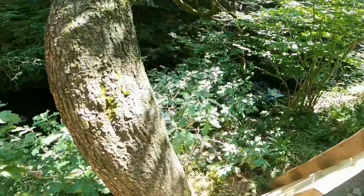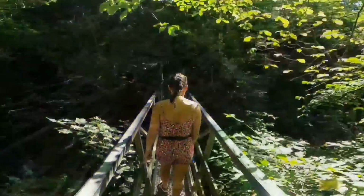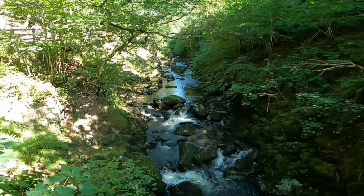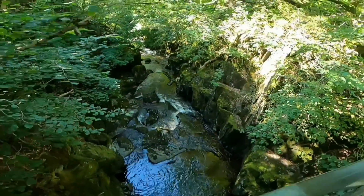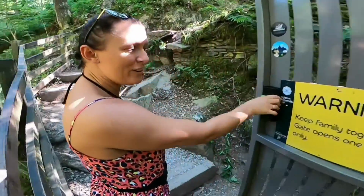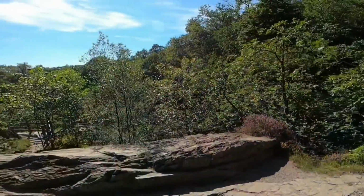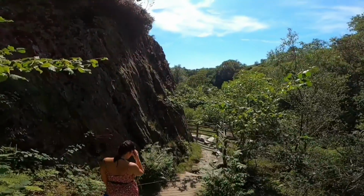If you decide not to go through the main entrance and have the full 4.5 mile walk, but go like me on half a track and park your car on Thornton Lane, this bridge would be the last one for you, because behind the gates there is no way back, they're not opening on the way back. So once you cross the bridge, this path leads you to Ingleton town. And if you park your car on Thornton Lane, it will be quite a long track walking.